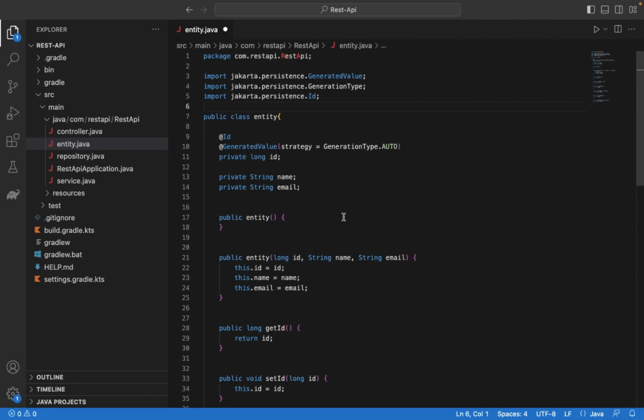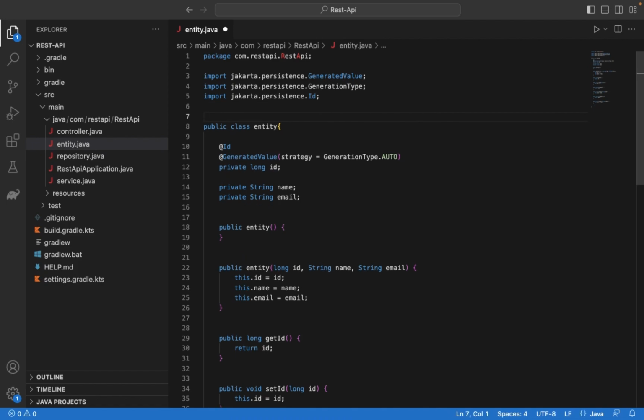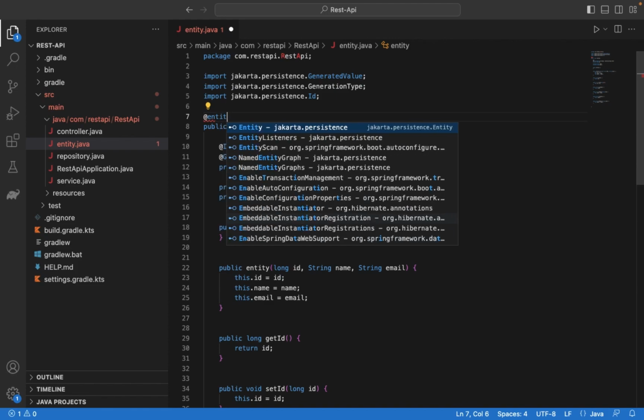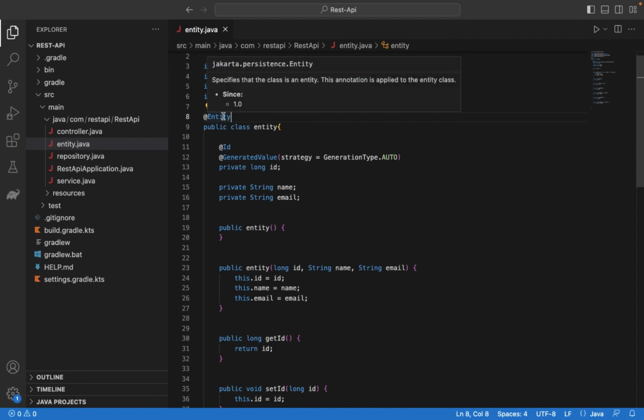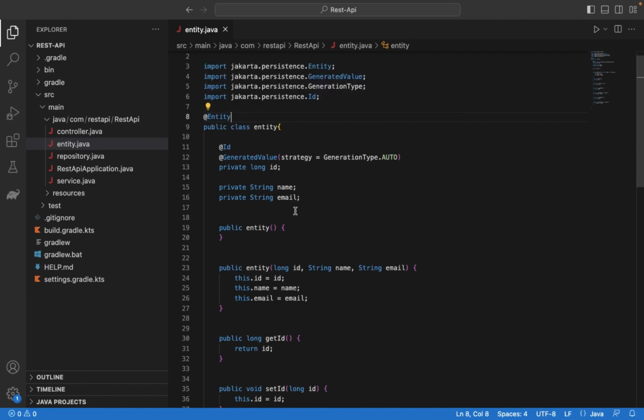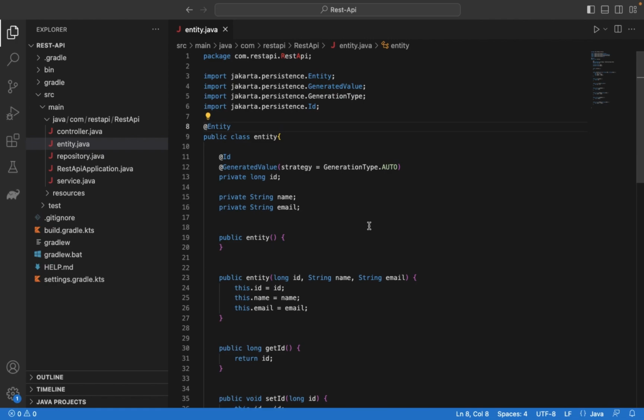And the main important thing is that we never forget to mark the entity class with the Entity annotation, because the Entity annotation specifies that this class is an entity class. So whenever a Spring Boot project runs, it finds where the entity class is, looks for the class with the Entity annotation, and picks the data from there. Basically, Spring Boot is totally dependent on these annotations, so it will search with the help of annotations. As simple as that.